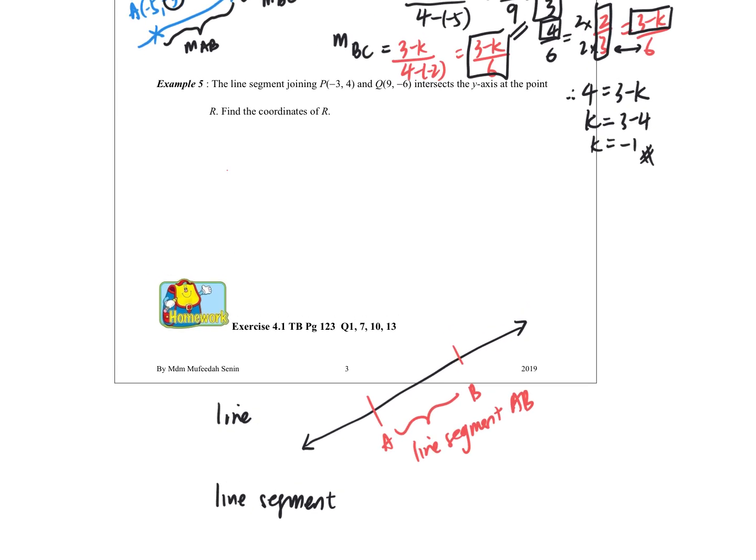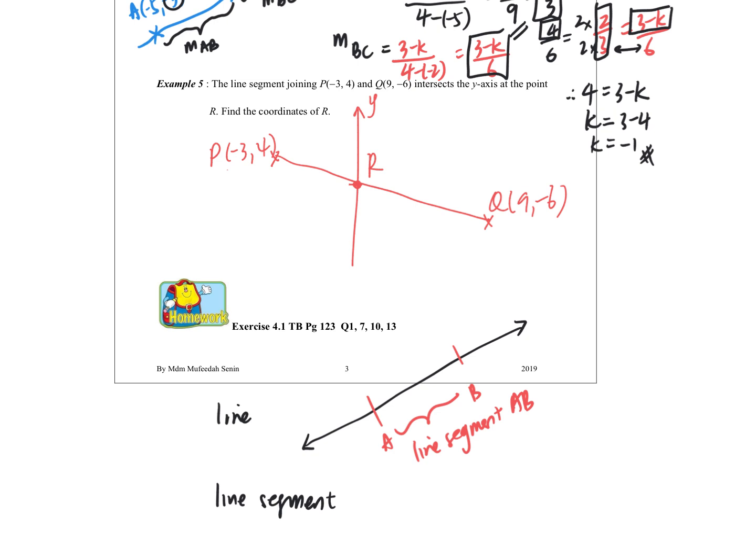So now they are saying I have a line segment P going to Q, right? It's chopped in this way, just one line segment, and it cuts the y-axis. So let's say this is your y-axis, okay, at a point R. Although it's not going to be a positive line like what you see here. Maybe I should draw it a bit more slanted. Something like that. Then they say, can you find the coordinates of R?